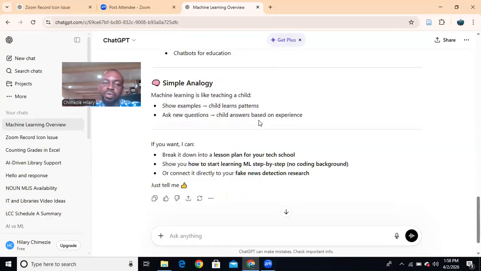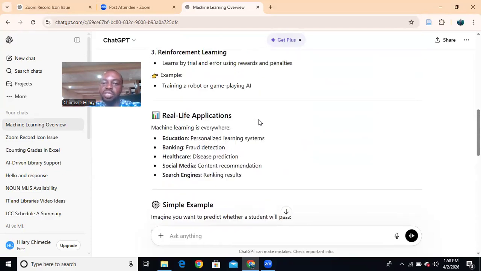So many people, for instance, when they are given assignments to tell us about machine learning, they just type this and boom, when it gives you responses, you just copy and paste. No, that is not how to do it. That is where people land into problem. But the good thing is that ChatGPT helps us to explain concepts, as you can see. It can also help you to write your assignment, but not copy and paste. It can also help to improve your writing.